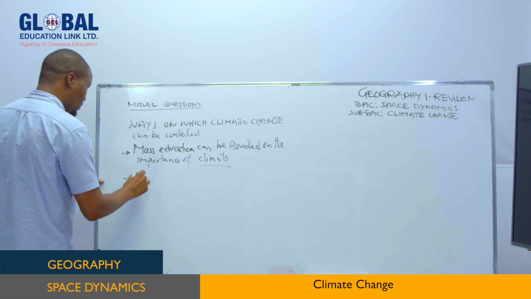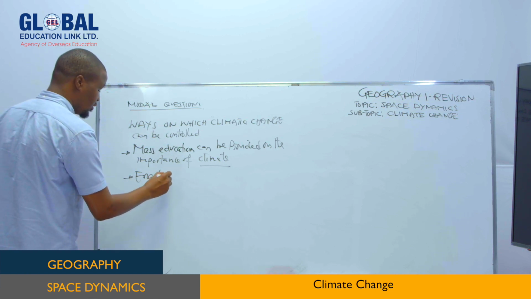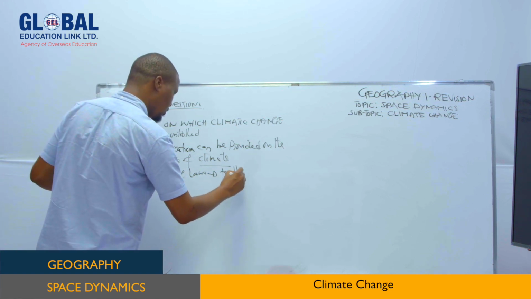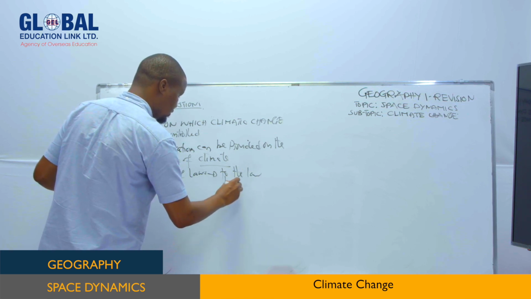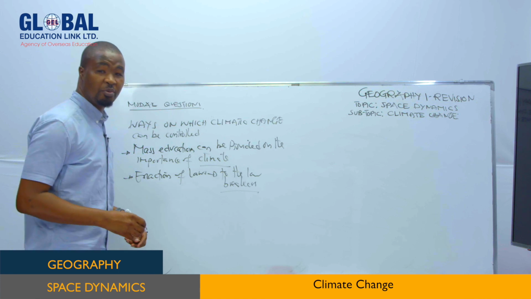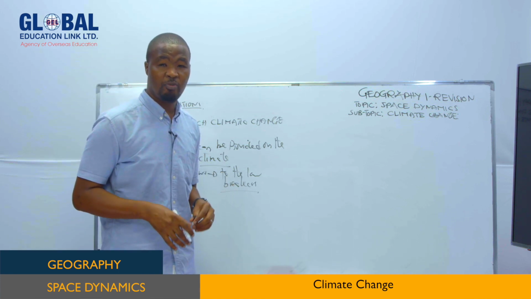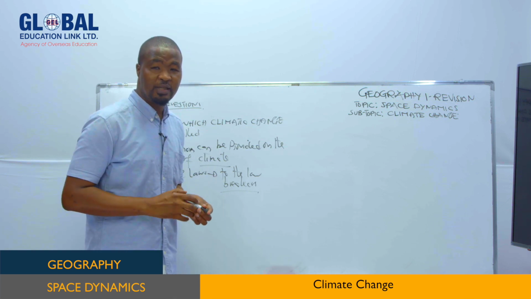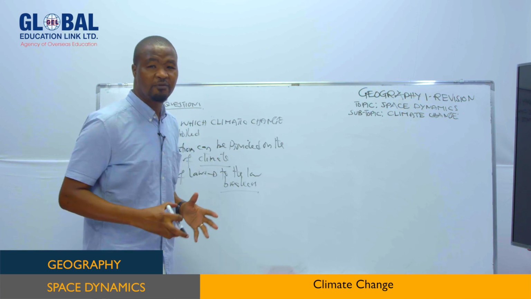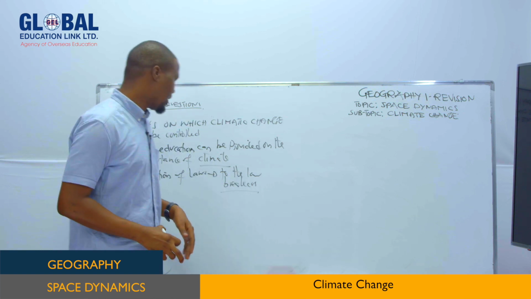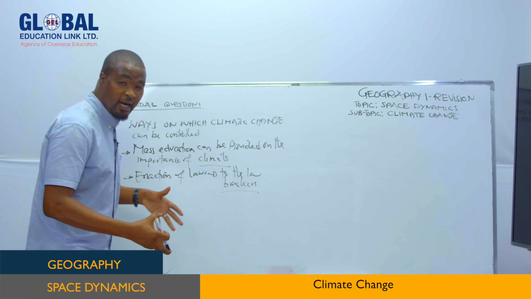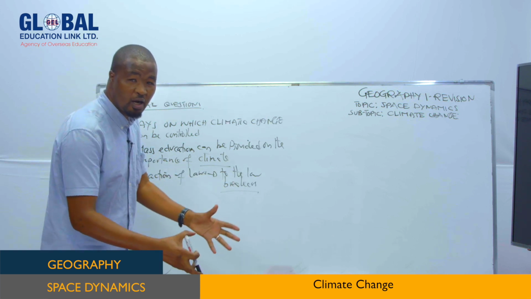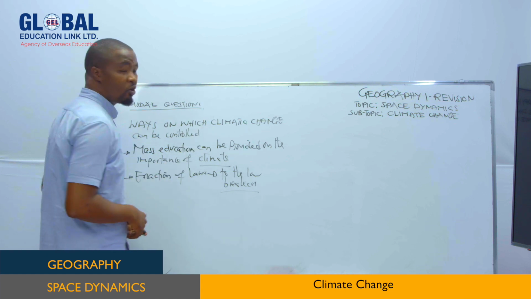Then we say the enactment of laws to the lawbreakers. See, there should be the enactment of law through different forces. It means we should implement law in such a way that we may be able to maintain the environment and the climate for sustainable future use. Are we together? It means laws should be enacted. There will be the enforcement of laws to prevent people from disturbing the environment. Are we together?